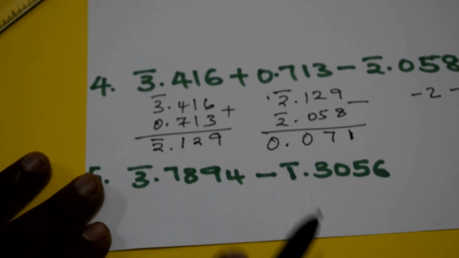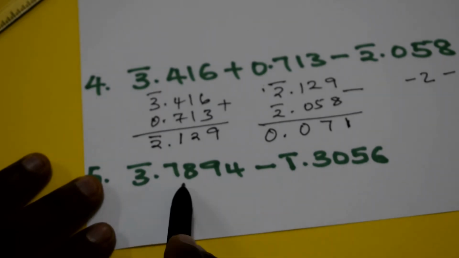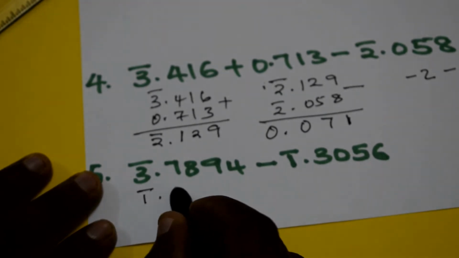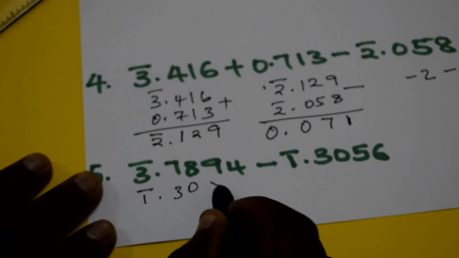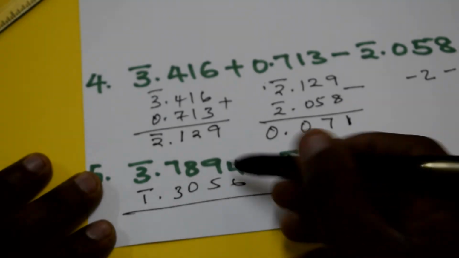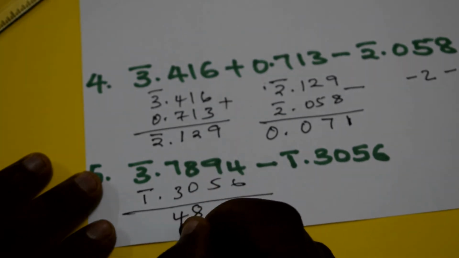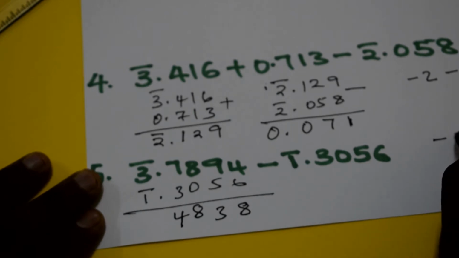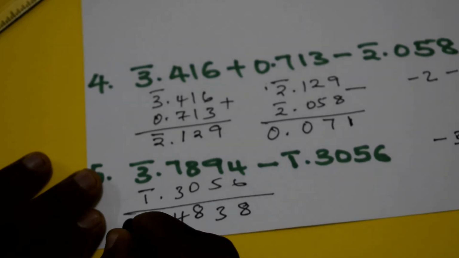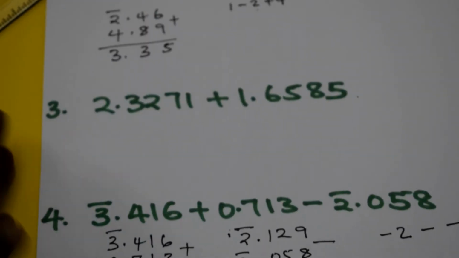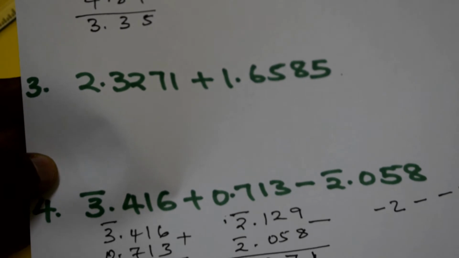Finally, with the addition and subtraction, so this is bar 3.7894 minus bar 1.3056. If we subtract this one, we have 14 minus 8, we have 3, we have 8, 4. Then we have bar 3, which is minus 3, minus 1, which gives us positive. So this will be bar 2 point. With this one, we can do that for addition and subtraction. Writing it in column form is better than working one by one as you add.